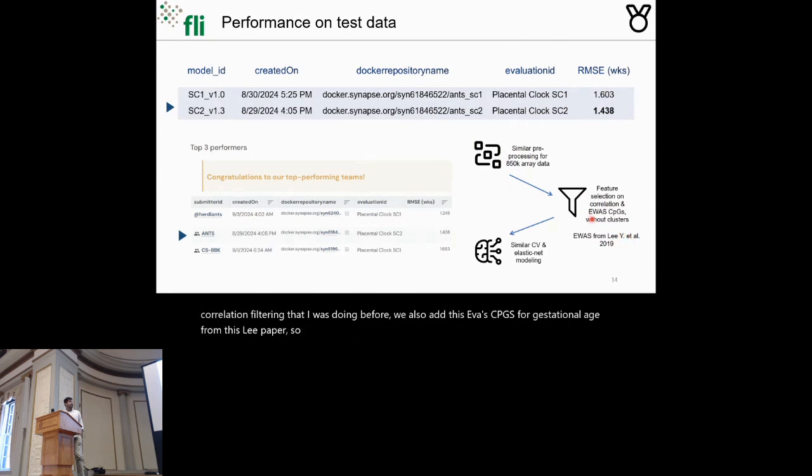Essentially, this is also a fancy correlation filter that they incorporated in their EWAS to find the CpGs, which come out of these weighted co-expression gene networks. So basically, what I'm doing here is I take those CpGs which are EWAS correlated, and together with the CpGs that I get from the correlation filter, we take all of them into the model. Another interesting thing was that here we don't perform clustering. So there were a couple of changes in this approach, but with a very similar elastic net regression. Still, we submitted this model, which performs the best on test data.